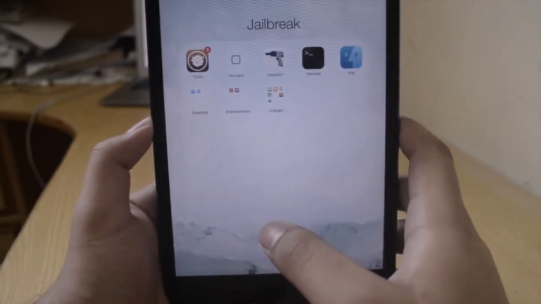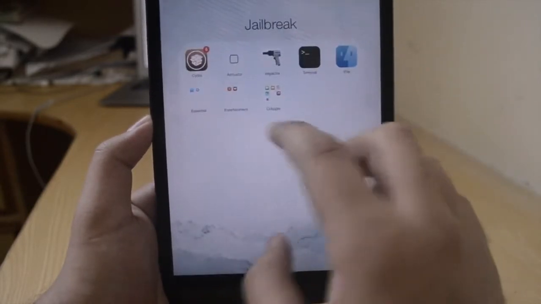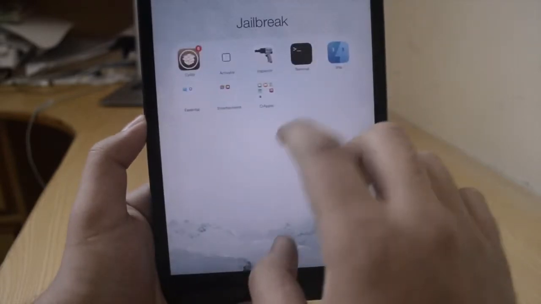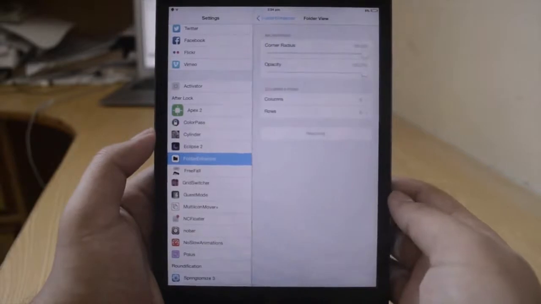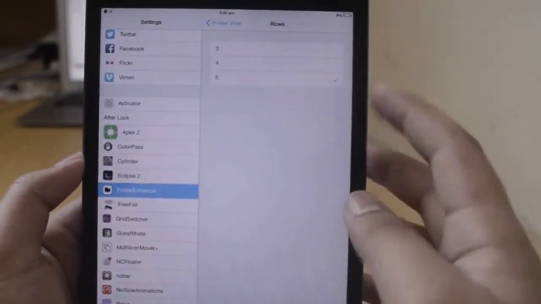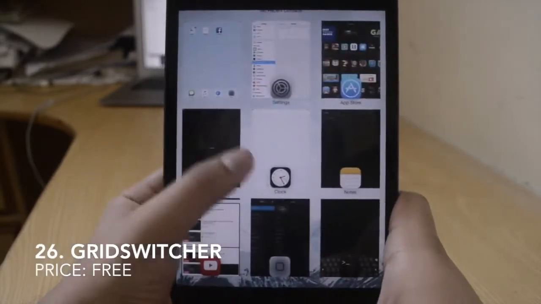So again, I'm having nested apps, nested folders as well, and also I've got 5x5 grid layout in my folder app. So you can go to settings, you can change how many apps you want, so you can have like 3 apps in rows or 4 apps and then 4 apps in the column as well, so you can change it as well.